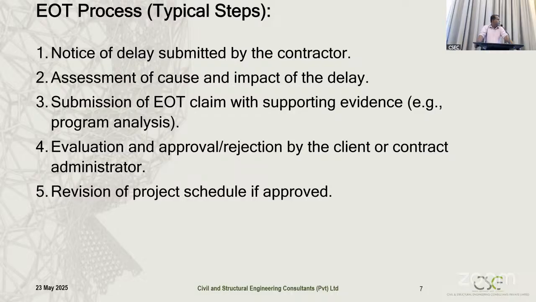First, we have to notify the delay, or the contractor has to submit the delay events. Next, assessment of cause and impact of the delay. So what is the cause of delay? All parties have to agree, and we have to assess the impact because of that event. Then the contractor has to submit their EOT claims with the supporting documents. Once it's submitted, the engineer or the client representatives have to evaluate and approve, or they may not agree with the contractor's claim.